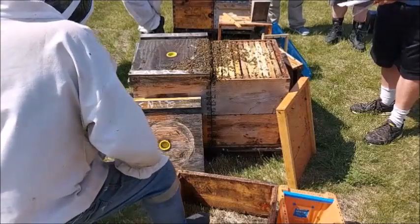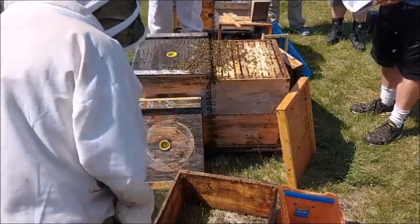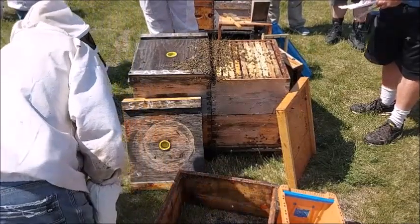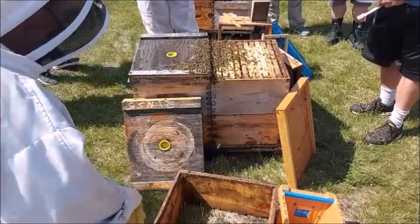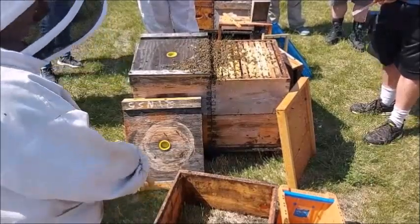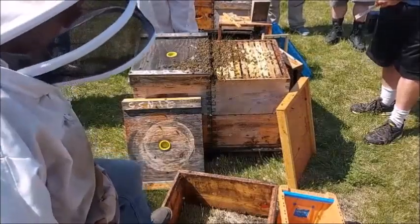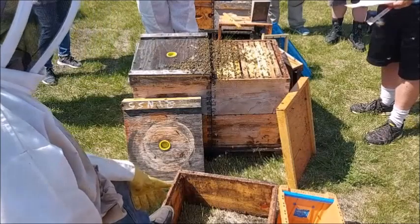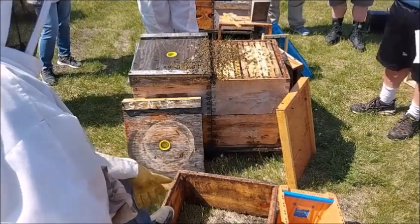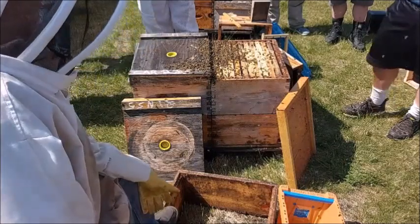Then on the 9th, you want to create your starter, your queenless cell builder. And then on the 10th, you want to graft. So graft and put your graft in here on Saturday the 10th, and then on Monday, you'll want to check, because if your graft completely fails, then you can graft again, right? If you check on Monday and they're not drawing any of your cells, you've got a problem.